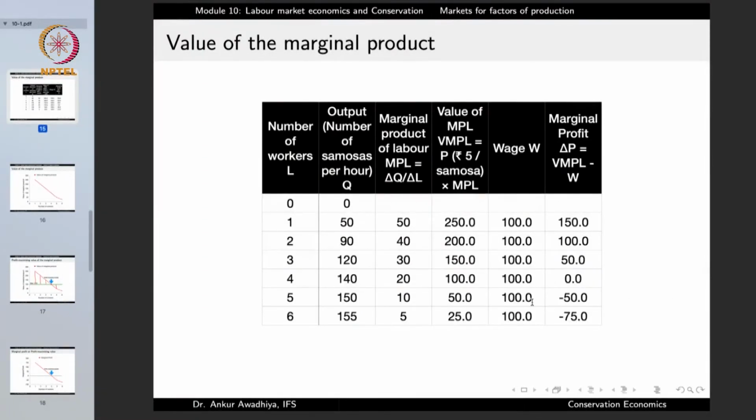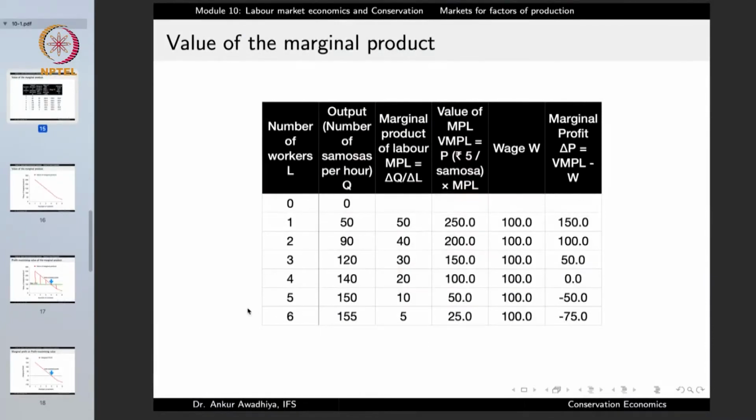Now, with an extra unit of labor, the company is incurring a loss because the value of the marginal product is now less than the wage rate. Which means that in the case of our pen example, the value of this pen is 30 rupees and it is now available for 50 rupees or say 40 rupees. So if it is available for anything more than its value, then I'm not going to purchase it. And similarly, in the case of a firm that is in the market to purchase labor, if the value of the labor is less and the price of that labor is more. In this case, the value is the value of the marginal product of labor and the price is the prevailing wage rate. So if the value is greater than the price, the company will buy the labor. If the value is less than the price, then the company will not buy the labor of this person.